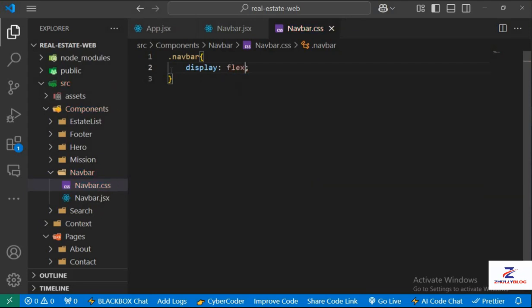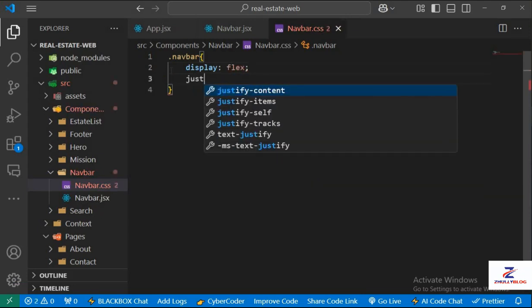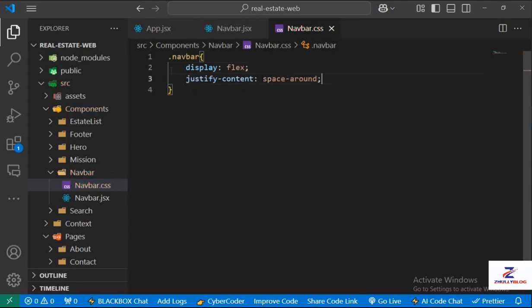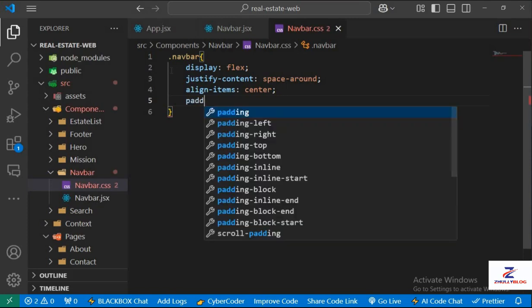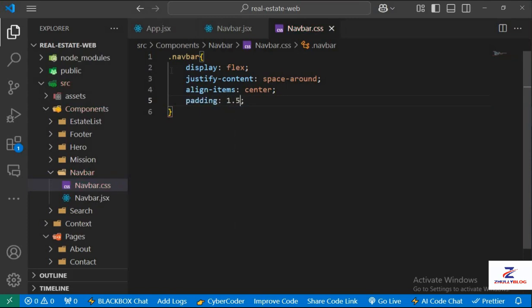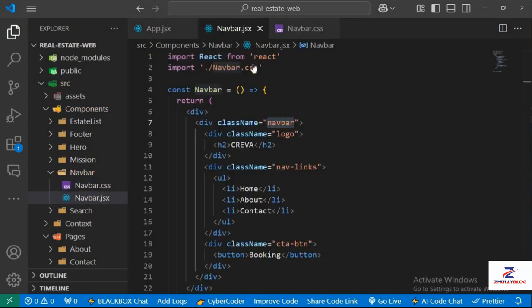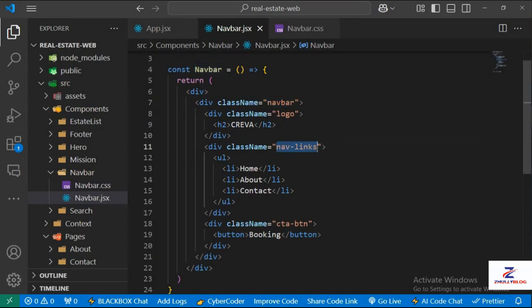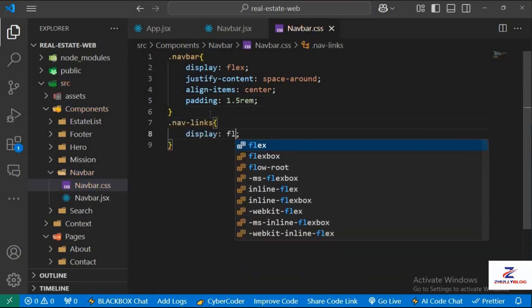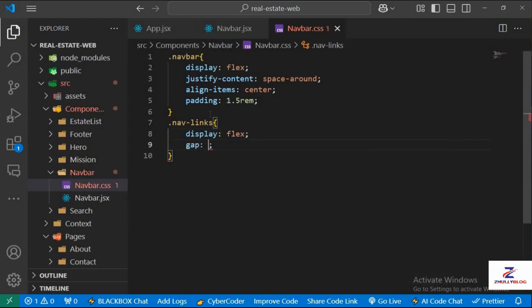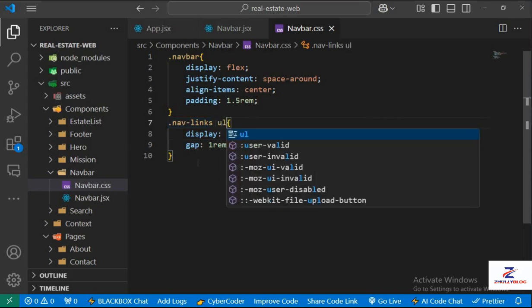Display is going to be flex, justify content space around, align items at the center, with a padding of 1.5 rem. And then we have our nav links. Copy it, and then I'm going to paste it here. So for the nav links, display here will be flex with a gap of 1 rem. That is for the list.